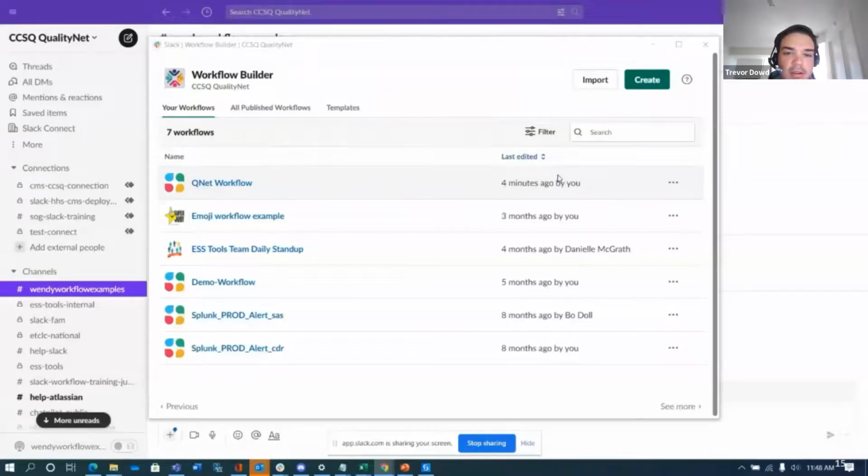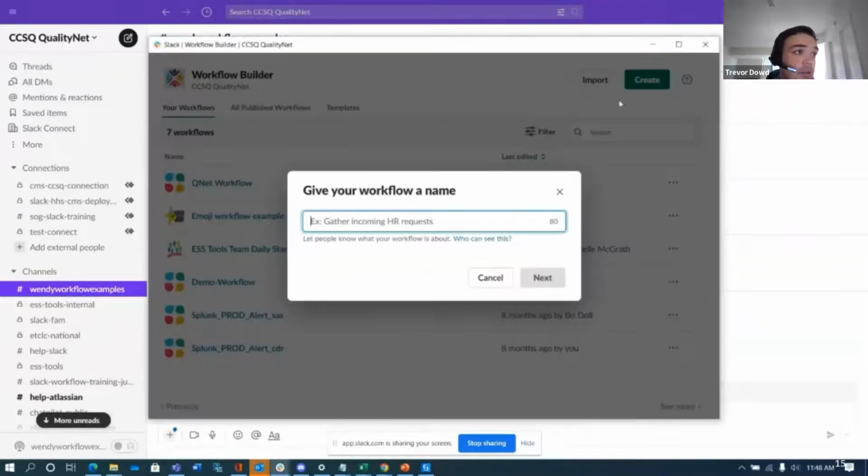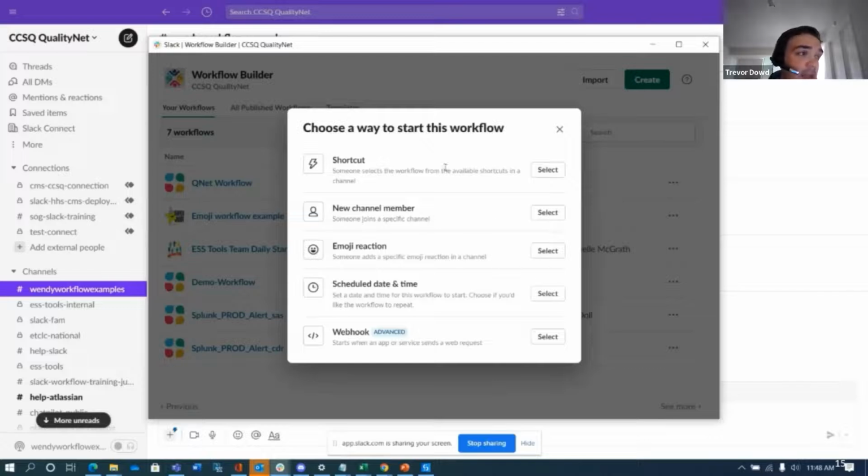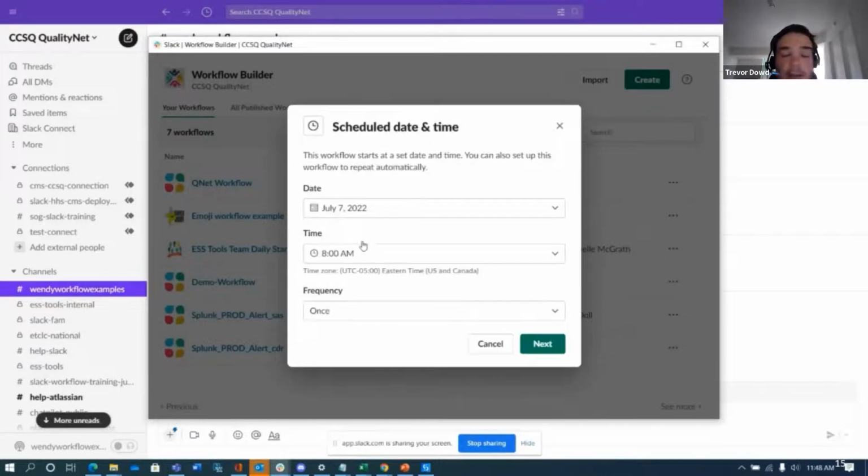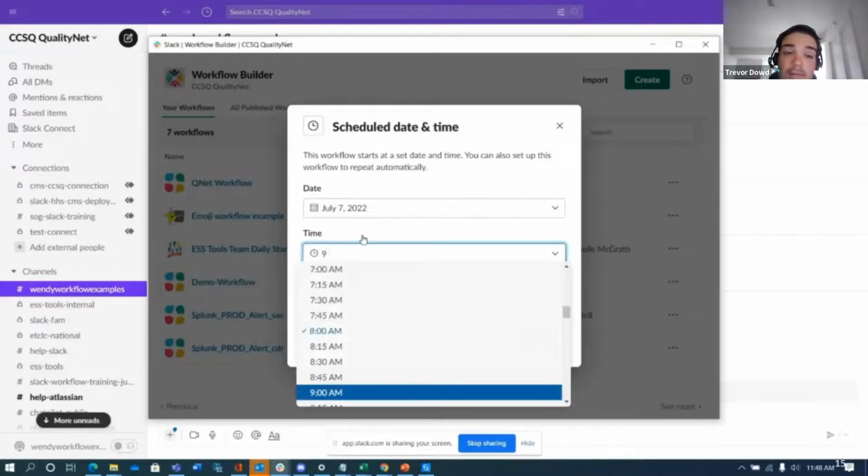Absolutely, Barb. So to get this workflow started, you'll start it like any other workflow. So you'll create, and we'll do the Barb example for this one, so that way you know which one it is. You'll hit next, pull up your trigger, and this time we're going to want date and time. You want 5 minutes before.